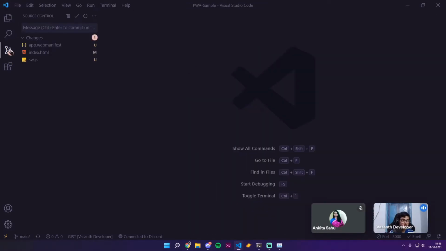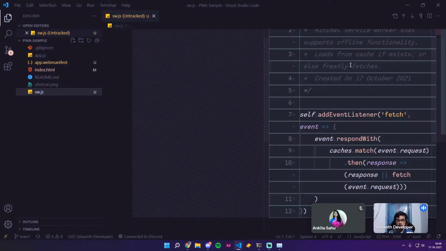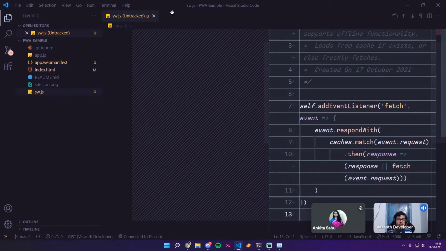The next change that we did is we added the service worker, which is essentially a simple JavaScript file with an event listener. And as I said, this is just a beginner course, so you can learn more about service workers by searching about service workers on the internet. There are amazing videos that people have made on YouTube, going deep into service workers, what they can do, what kind of crazy performance they can give, and how they can make your website really fast and make them work offline without internet, right?